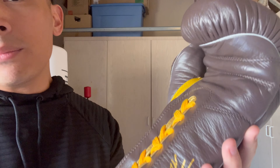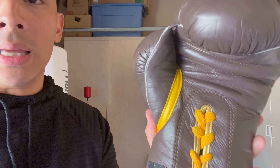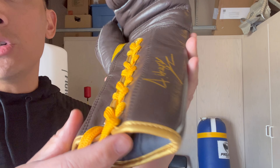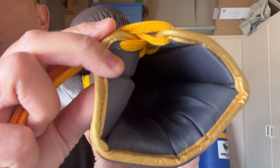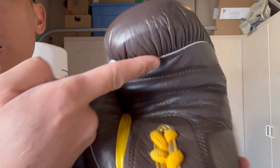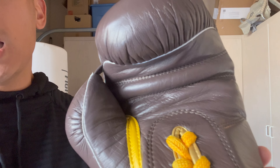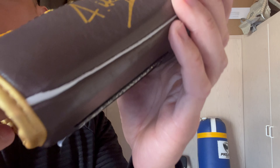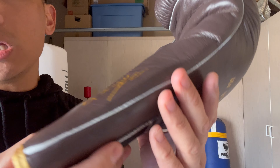But these aren't approved fight gloves, so I'm not really too concerned with that when it comes to weight. These are just going to be for mitt work and hitting the bag — obviously not for sparring because they're too small for that. You do have that polyester nylon liner. The only issue I had with the liner was in the finger compartment area — just feeling that little extra material that kind of bunched up there. Other than that, the rest of the glove looks really good.